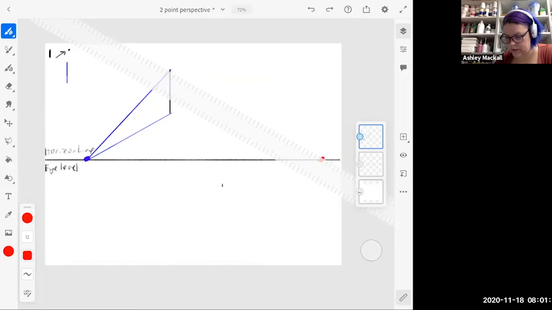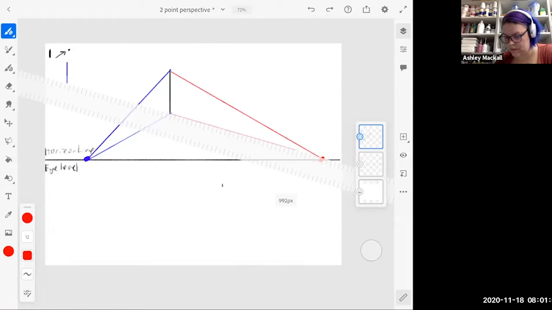My ruler's having issues. Digital rulers are so much harder than real life rulers. Okay, there we go. There we go, much better.